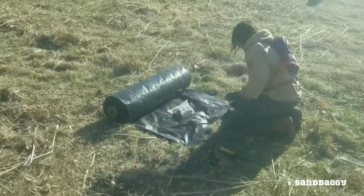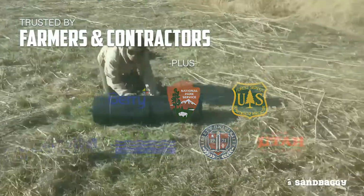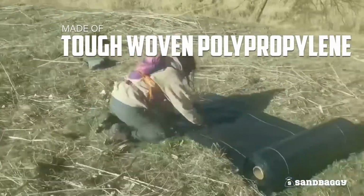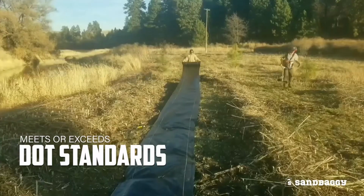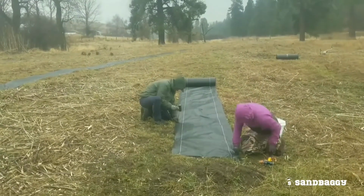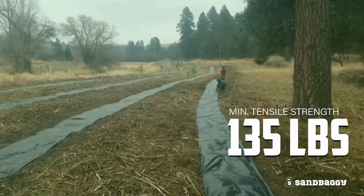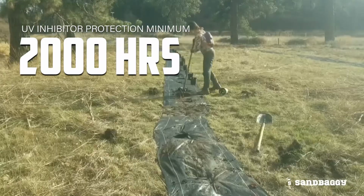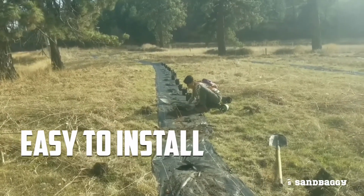Sandbaggy Landscape fabric is trusted by farmers and landscape contractors across this country. Manufactured with durable polypropylene woven fabric, Sandbaggy Landscape fabric meets or exceeds DOT standards for landscaping fabric. We ensure that our fabric has at least 135 pounds of tensile strength, as well as UV inhibitors to ensure longevity after installation.